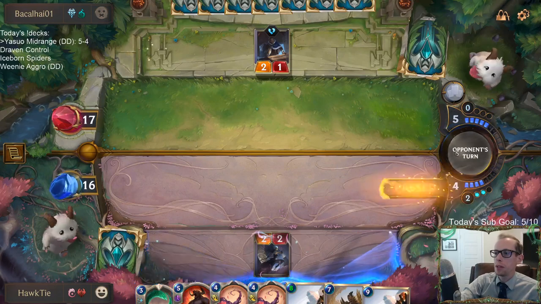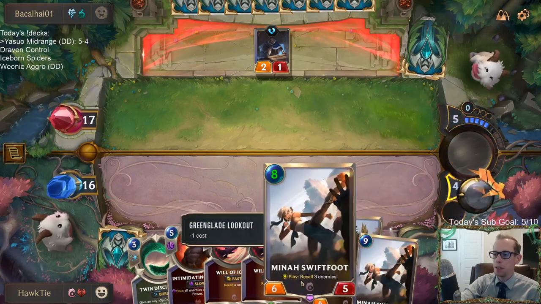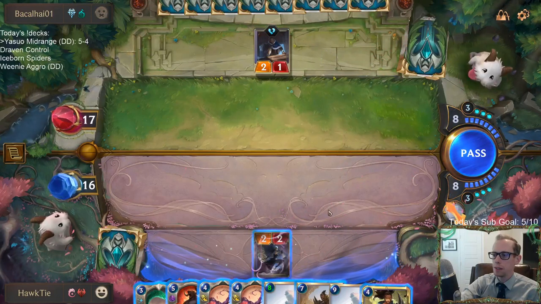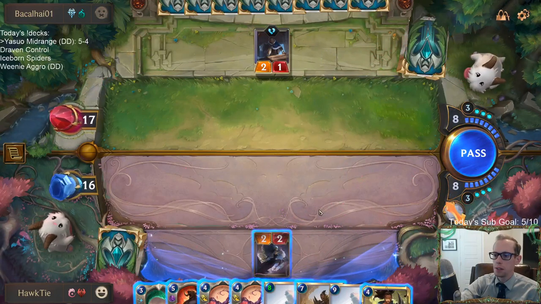Fortunately, Swiftfoot can't bounce allies, can only bounce enemies. Like, I wouldn't mind bouncing my own Shadow Assassin, to be honest.